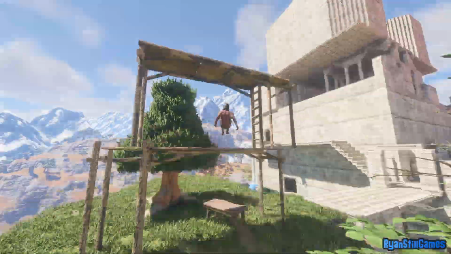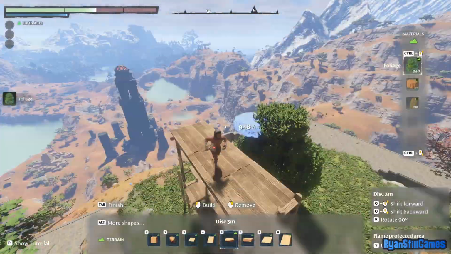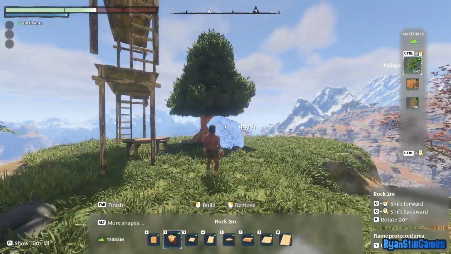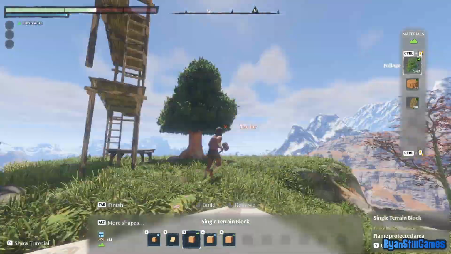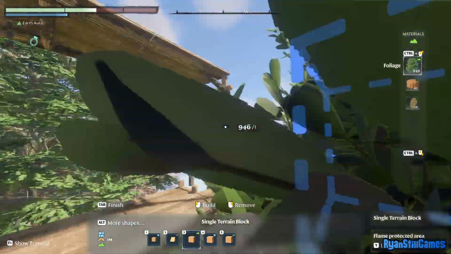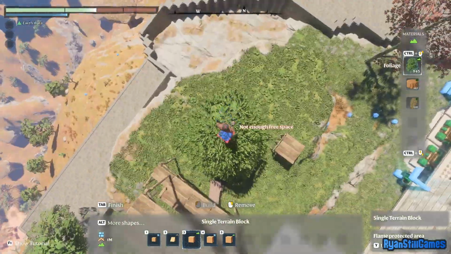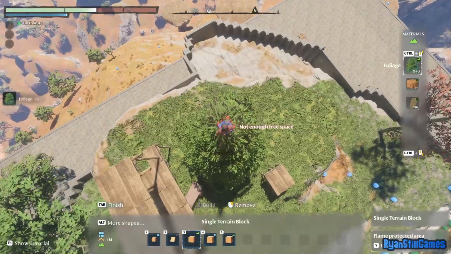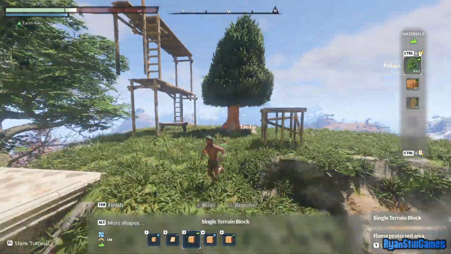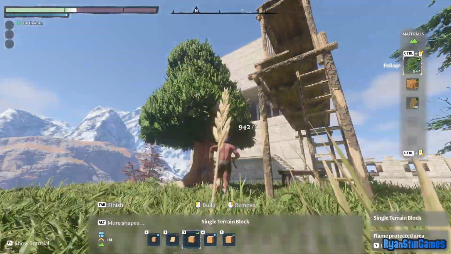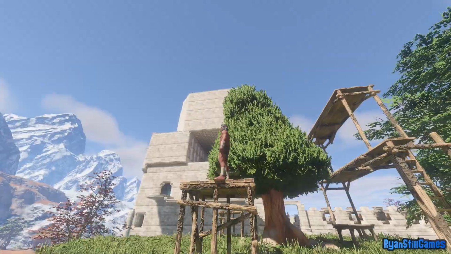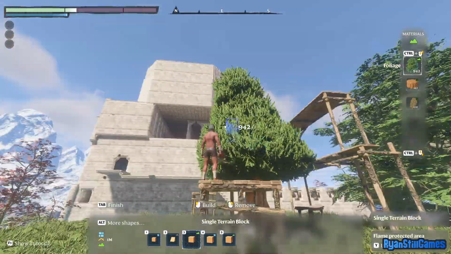If I were to do this over, I would probably build a single block pole going straight up as high as I wanted the tree to be, to make it a little easier to center the leaves as I was placing them, because it's hard to center the foliage block using the organic shapes. What I ended up doing instead was just building the tree up to the height I wanted and then trimming off the leaves that were out of place.